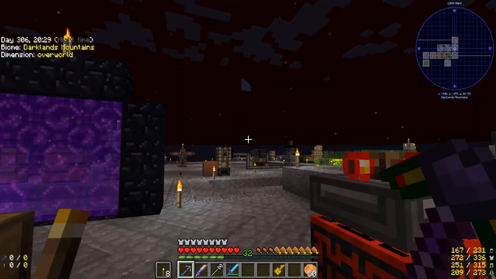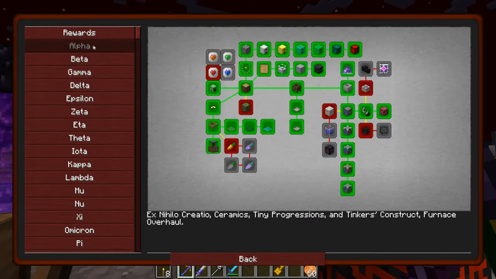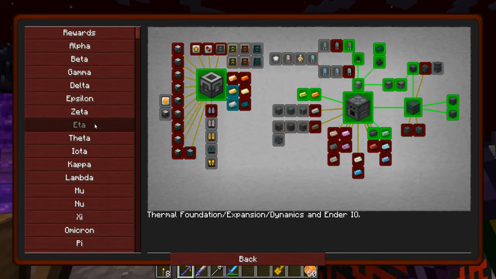So before we go into making the powered spawner, I want to show you a few of the quests that I completed, if I can find them. There's that many pages to this.